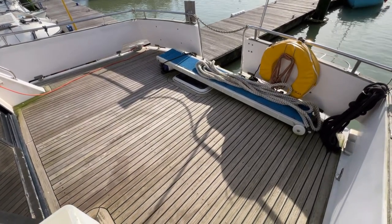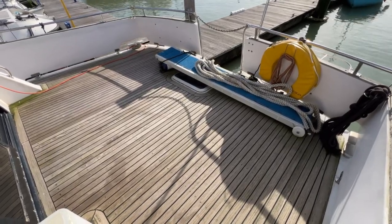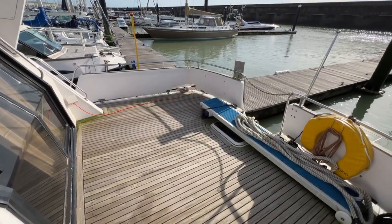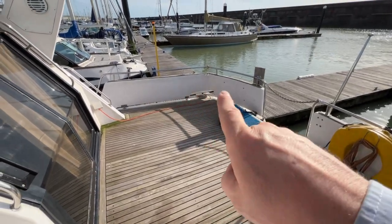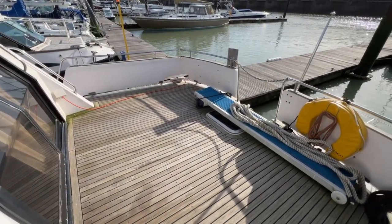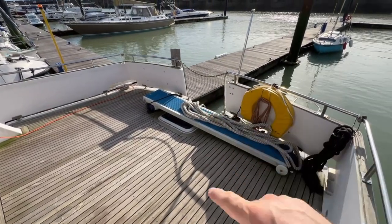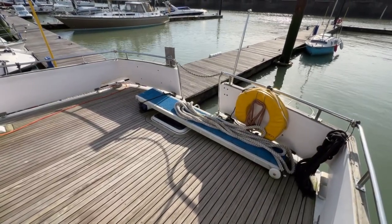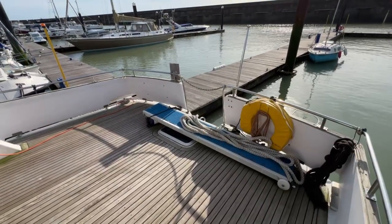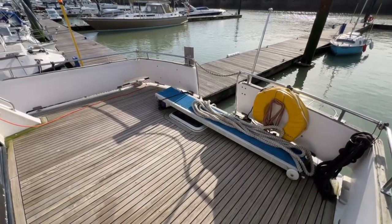I'm standing at the port forward corner looking towards the starboard aft quarter of this really lovely aft deck. It's a really good size here and we're sheltered with these fake bulwarks. We've got lots of grab rails around to hold on to if we're at speed and it's a bit rough. We have a passerelle, a companionway with a vertical ladder down to the swim platform, fender baskets either side, and a hatch giving light, air, and access down to the aft cabin.